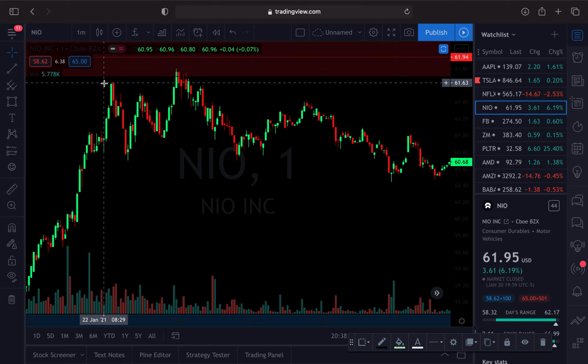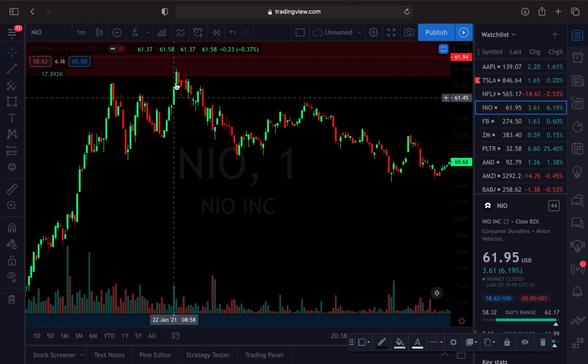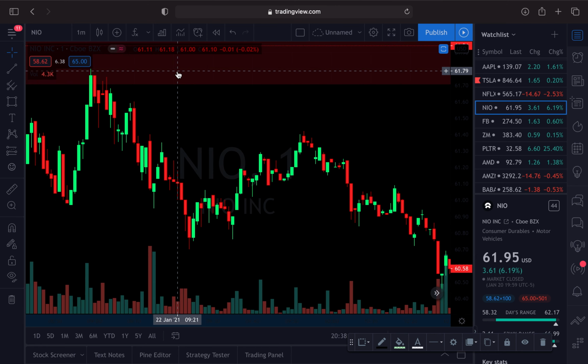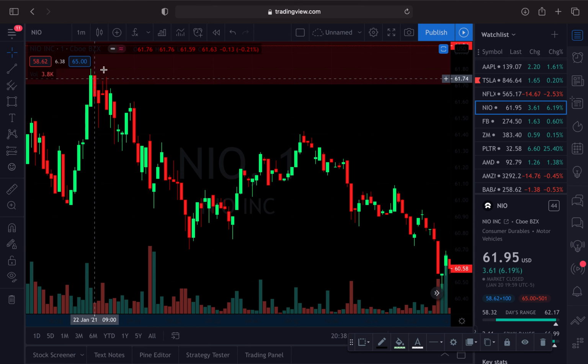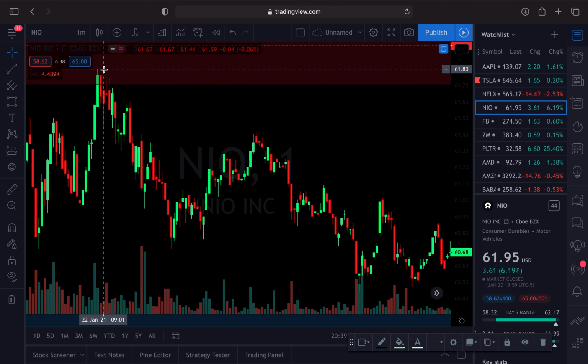And I didn't play it on Friday for that reason because I was watching NEO like a hawk. And sure enough, it came right back to that zone. Right there. Now, it hit this zone, and it got all the way up to 61.80, but I wasn't watching it at the time it hit the zone. I was scrolling through my charts. I noticed that it was in the zone.